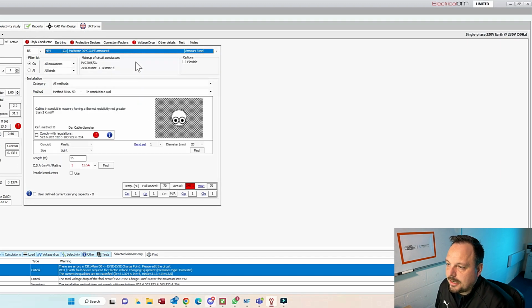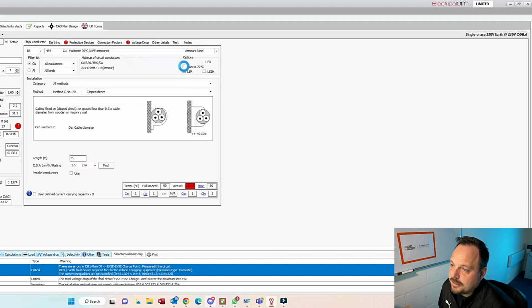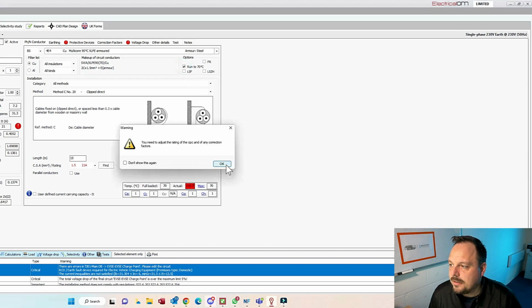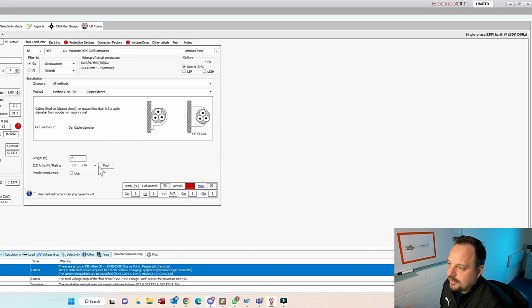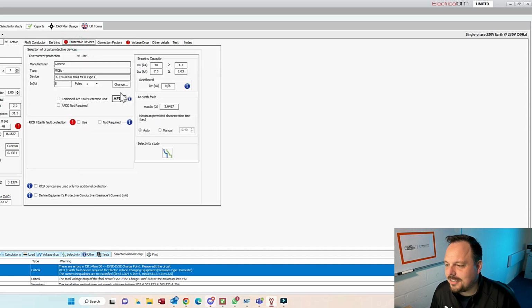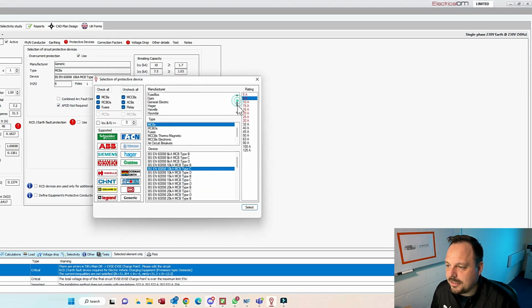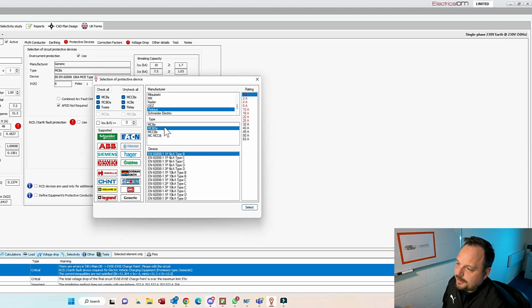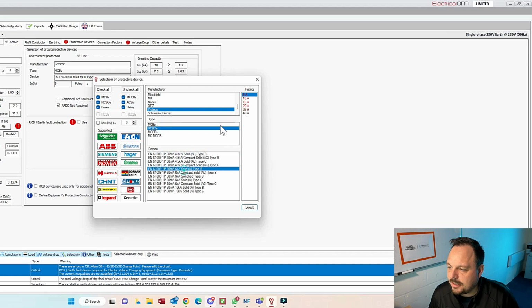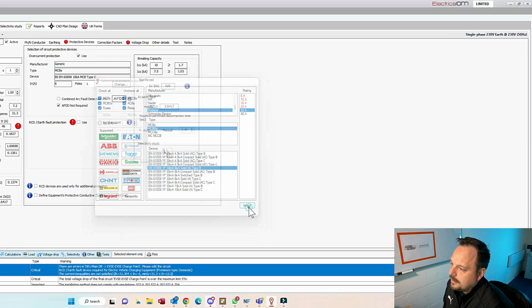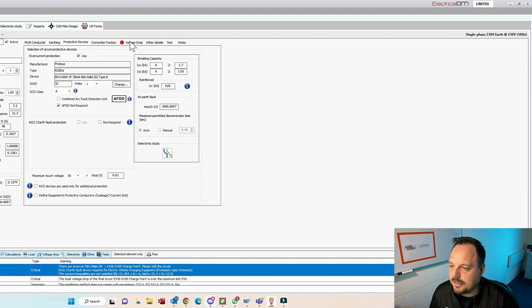So now we need to go and check our cable type. In this case, it is going to be a steel wire armoured cable, XLPE, but again we're going to tick the 70-degree option because we're not 100% certain that the electric vehicle charge point would be happy running at 90 degrees. It's not really necessary, so we'll just tick that off on there as well. We don't need an AFDD. We need to go and select our breaker value, so again the Proteus RCBO, and this one again is going to be a type A 32 amp, and we got that in there as well.